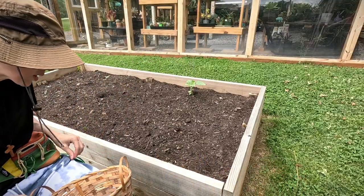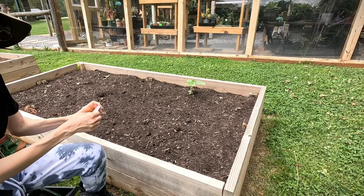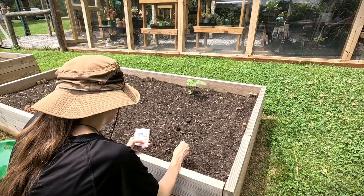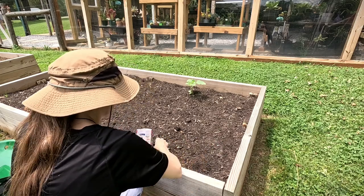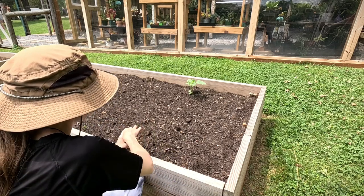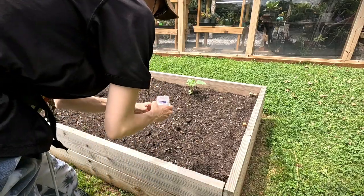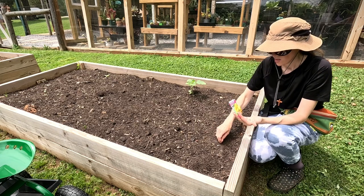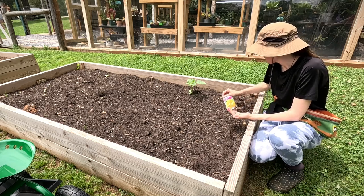All right, so I think this is the bed that I'm going to plant my little dwarf sunflowers in. I shouldn't have to stake these. These are pretty small. It says they get 3 feet high. Oh, we'll see. Plant spacing is 16 inches apart, but I can thin them. I need to save the seeds off these this coming fall, get them before the finches do. Now, I do share my seeds with the birds, but I do try to save some of them. These are 10 to 14 days germination, pretty typical of a lot of seeds.